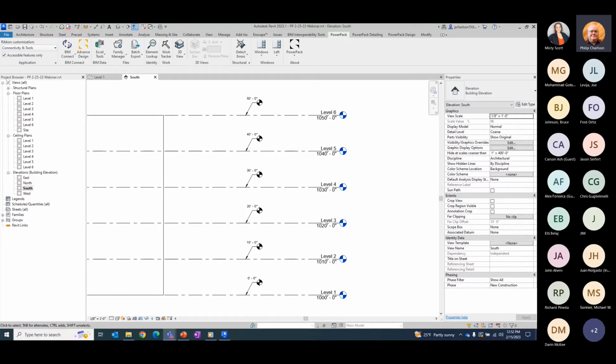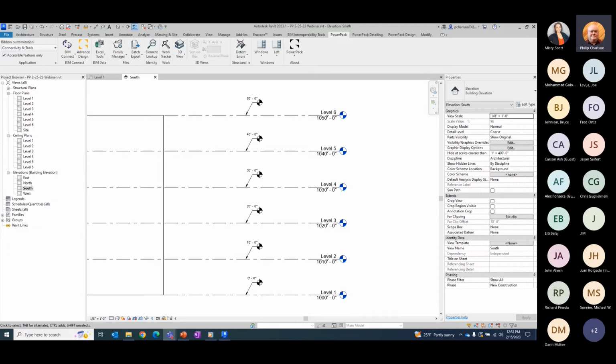Is the work tracker able to report on a larger project with multiple Revit files? You can select which files that you want tracked. So if there are multiple files, you can choose which Revit files that you want tracked on a project. You just simply have to check a box if you want to go in and track those. So you can track as many or as few Revit files as you want.